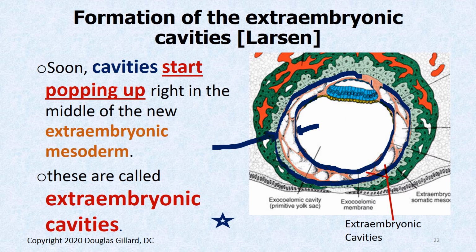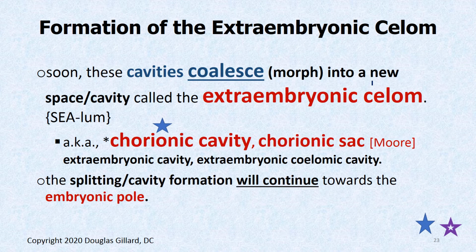But notice now the splitting didn't occur, and this author's off a little. It should be more right about here where the splitting occurs, but it doesn't completely split all the way around is the key there. So the cavities coalesce. Those are called the extraembryonic coelom. Those little mini cavities, I don't think that's super important. But there's a very important AKA. Well, I mean, it is important actually. The coalesced cavities form something called the chorionic cavity, and that is the AKA, extraembryonic coelom.